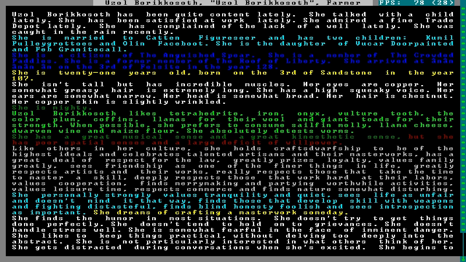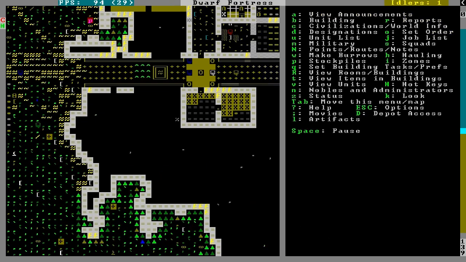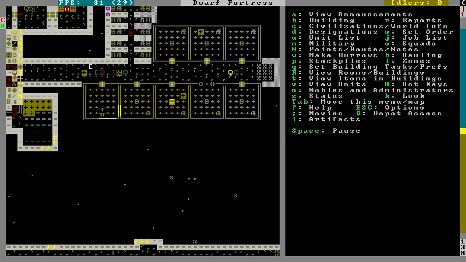Quite content to talk with child lately. She's been satisfied with work at Modified Trade Depot lately. Complained lack of well lately. She was caught in the rain recently. Okay. Are you saying we need a well? Could make a well.